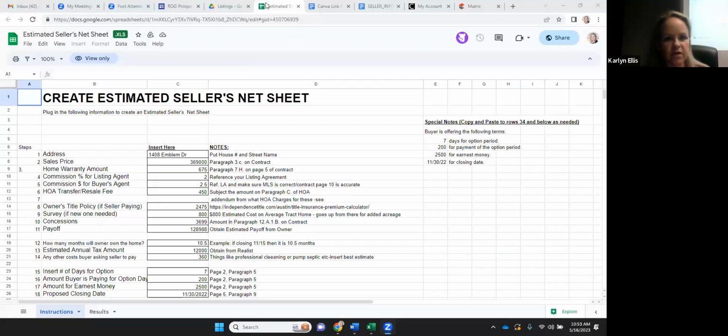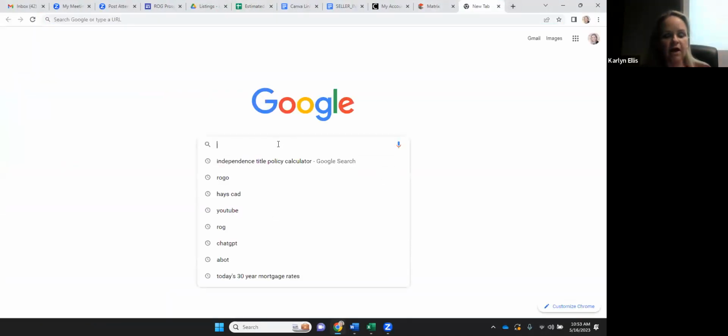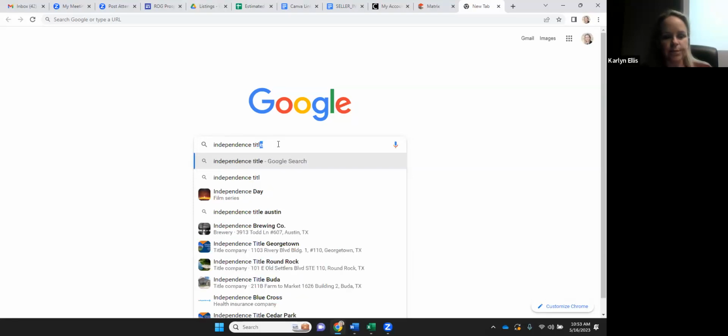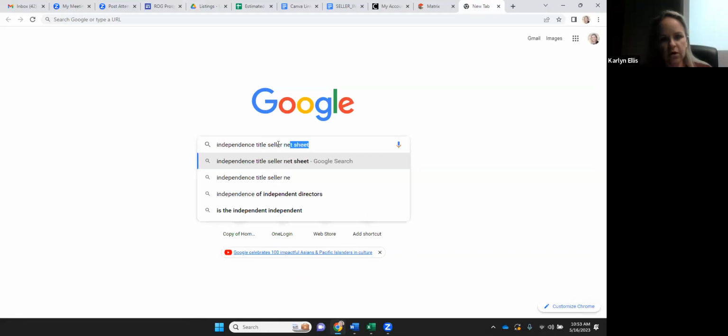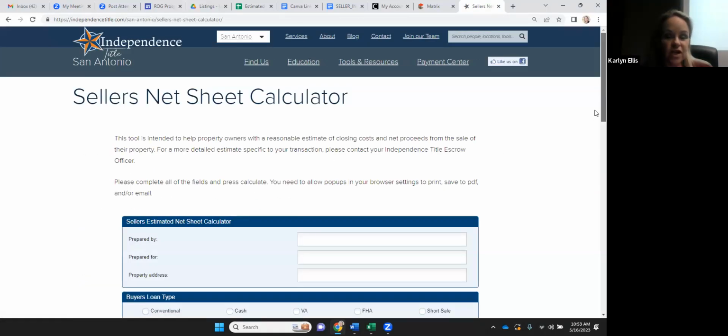That's why. So listings, net sheet, page 1 are instructions, page 2 are the results. I like this. It's easier to read. The other option is every title company out there does a net sheet you can use. I just think it's harder to read and understand.